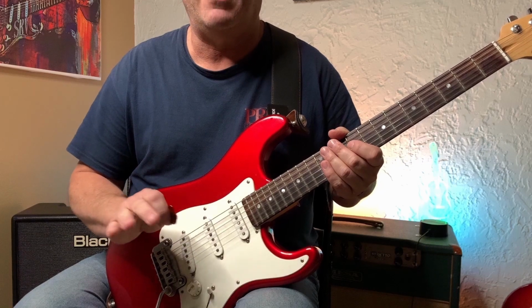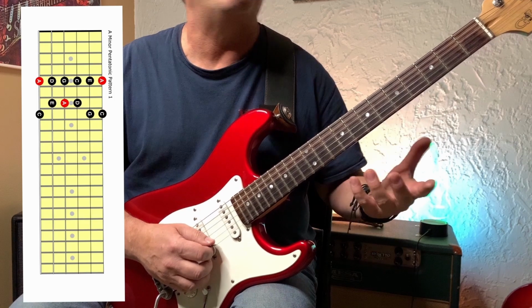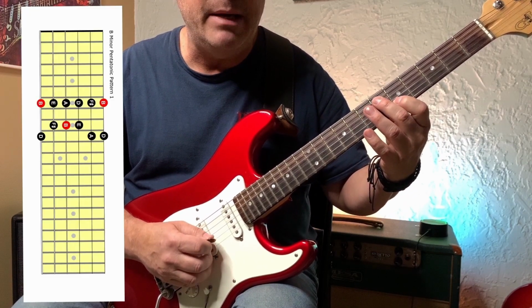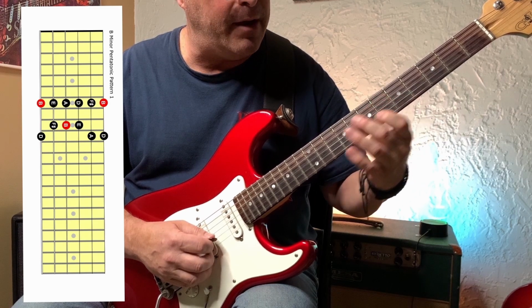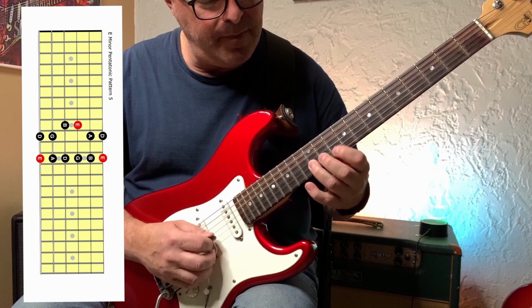Lick number 7 is a lot of fun, a lot of sliding around on the first 2 strings. We start off A minor pentatonic, pattern 1 at the 5th fret. Slide into B minor pentatonic, pattern 1 at the 7th fret. E minor pentatonic, pattern 5 at the 10th fret.